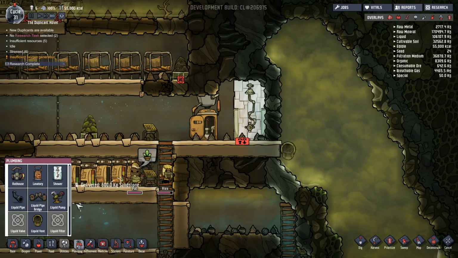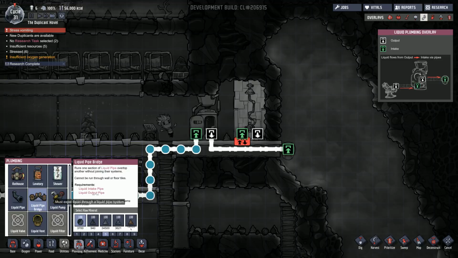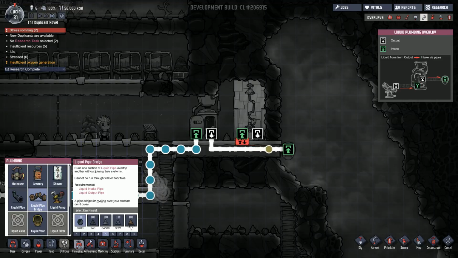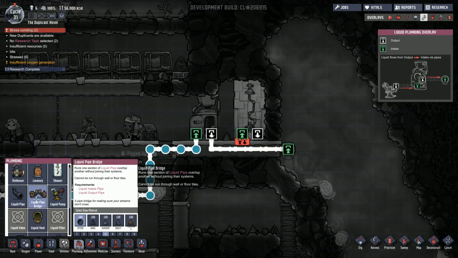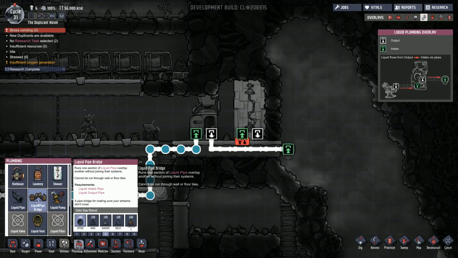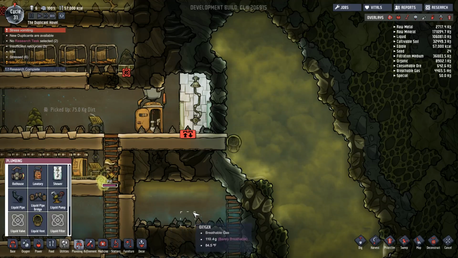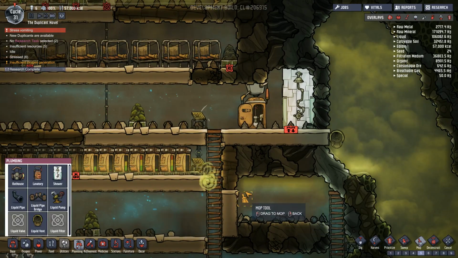Okay, so, over top of another about joining their systems. Requirements, liquid intake and liquid output. Well, definitely this. Cannot be run through water for time. Okay, so let's do this. Let's mop some more.